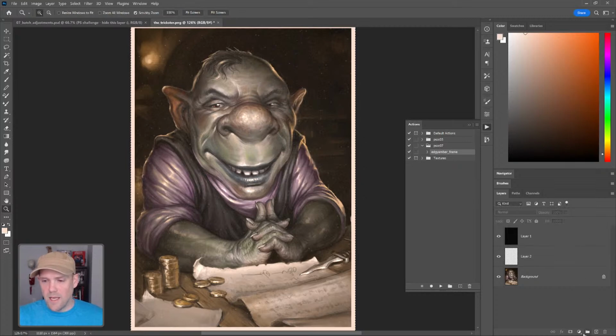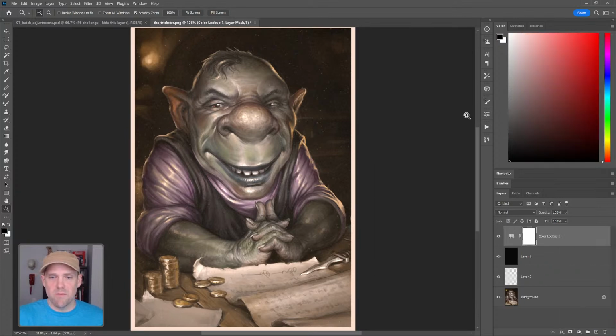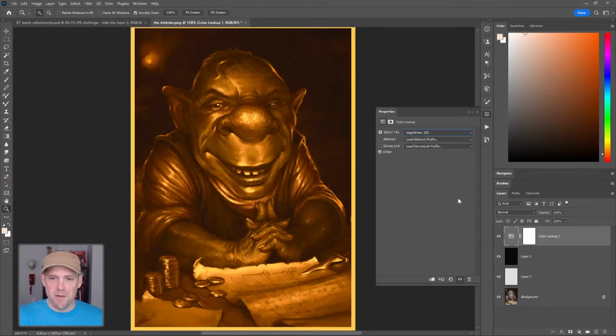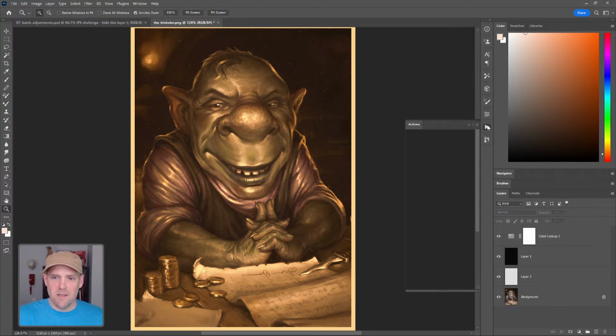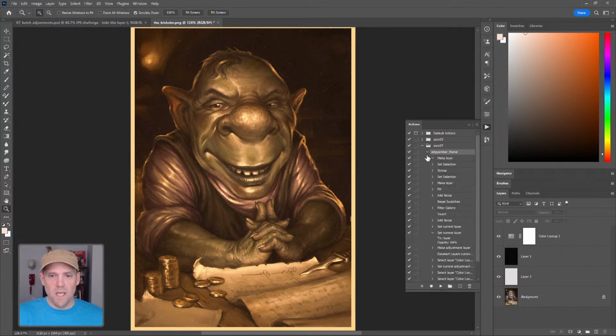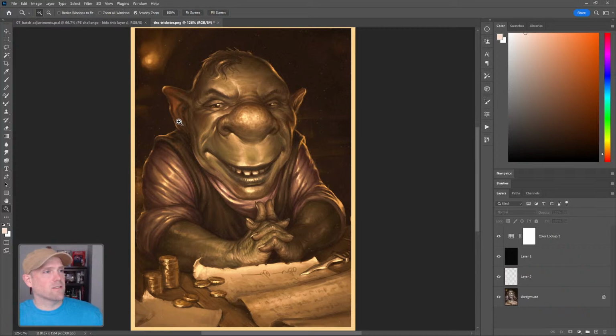And then I added an adjustment layer to the whole thing using color lookup. And you may have guessed it. Oh no, I did the thing. I used edgy amber, and then I just set the opacity down to about 50%. And that's how we got the action that we used for all of the droplets, all of the batch processing, the image processor. It was all the same action. And you can step through your actions and see how they're made and adjust them to make them work for you. But I'm going to look at chat, see if there's any other questions.